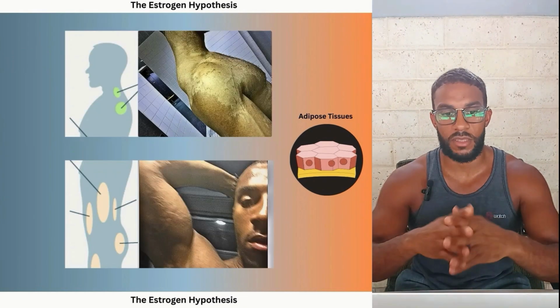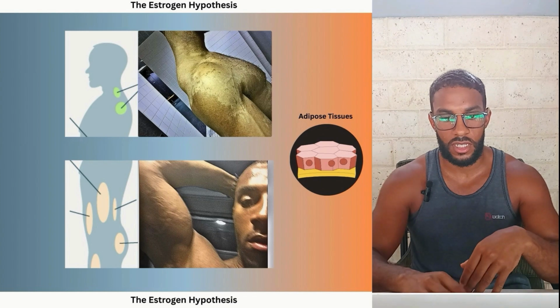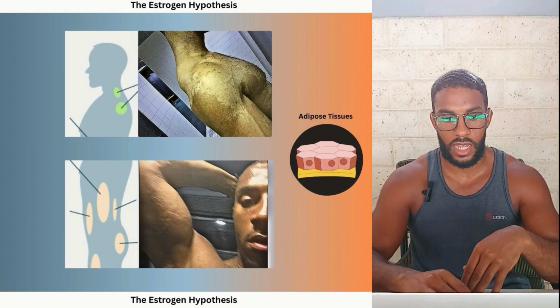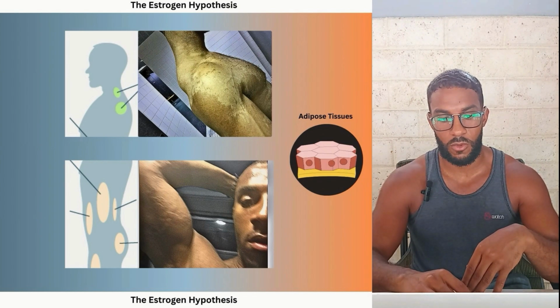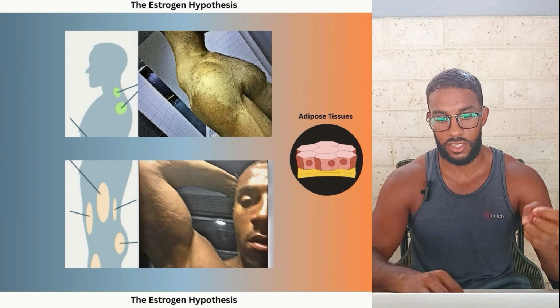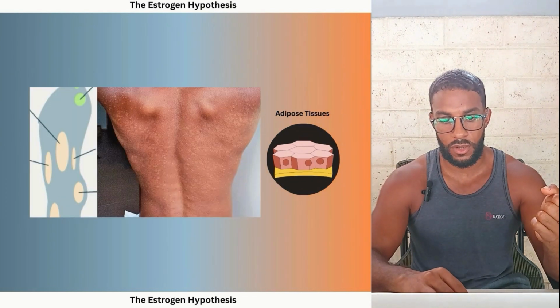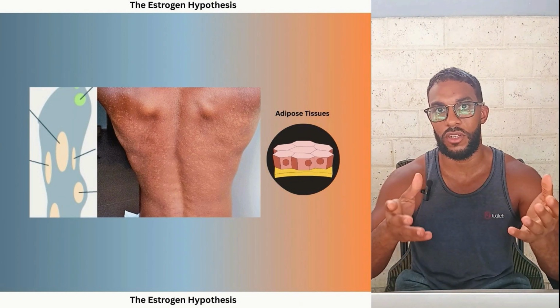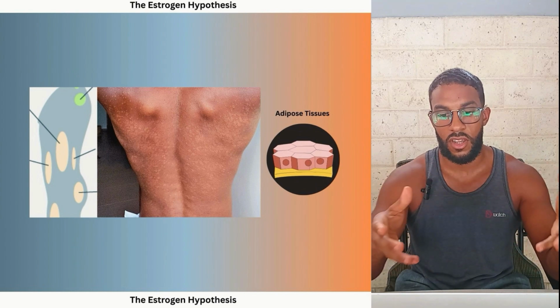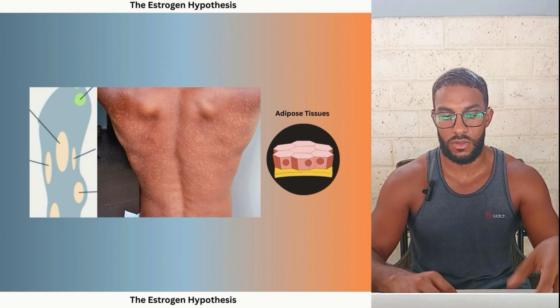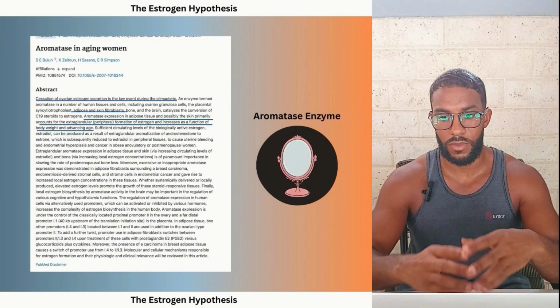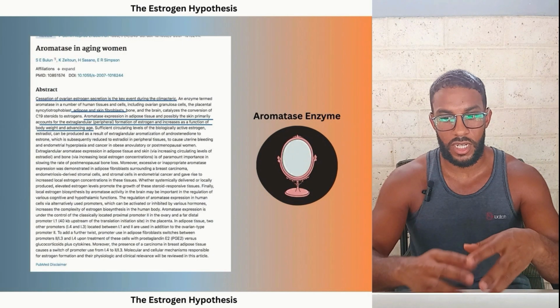And so here's some images of myself, and as you can see where my infection was, up top where the adipose tissues are, here down by the arms. I have had it on the stomach as well. I have clients who I'm working with that have it on their stomach. It's a very challenging area to get rid of. Many people report it on their backs. These are the areas where the Malassezia yeast are in fact accumulating, and this is also where estrogen tends to accumulate. And then we can talk about the last bullet, which is the aromatase enzyme.